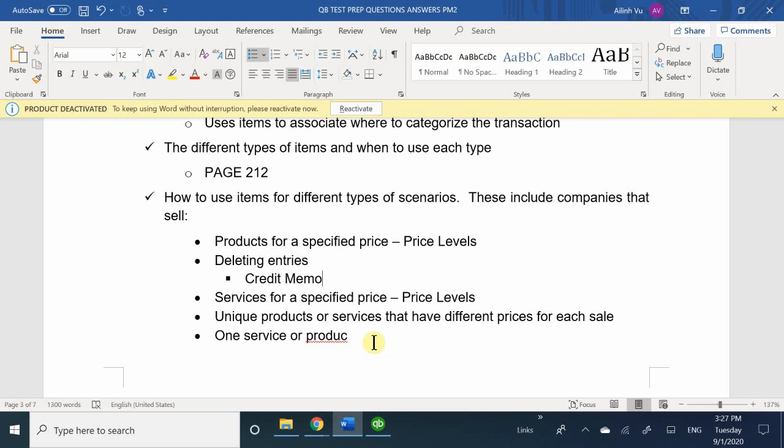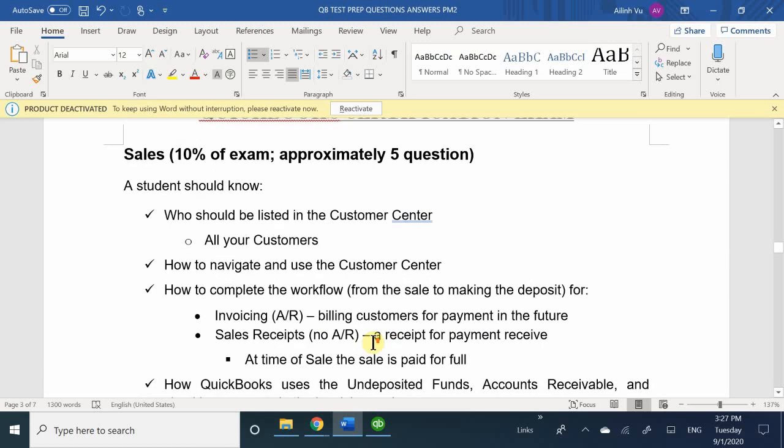So that's the ability to change the prices. And remember when we bought that custom camera for Maria Cruz, and we marked her up 20% for it. And then one service or product, we already know how to do that.